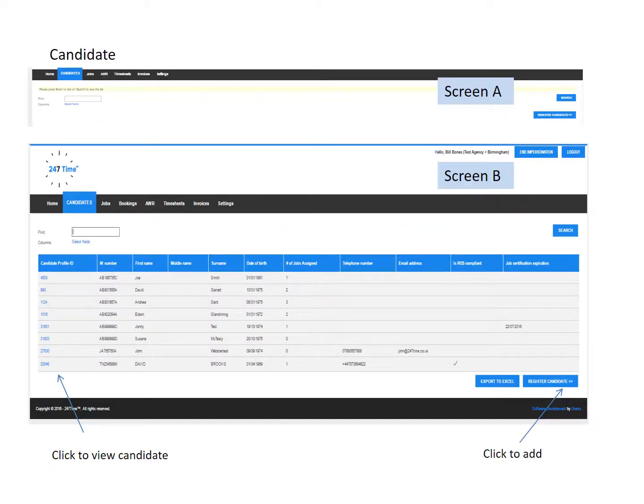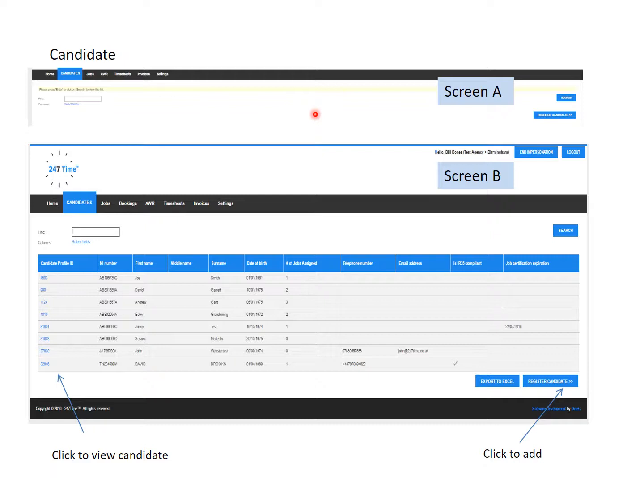First and foremost, you click on candidates on the top left hand side of the black navigation bar, and I've taken the liberty of screenshotting two displays. Normally you'd only see one, which would just be screen A, this blank box and a search item. You can enter the name of one of your candidates that you've entered previously, for example Fred Bloggs, then click on search and up will come Fred Bloggs, or equally you could type in Fred, click on search and up come all your Freds, or click blogs and then search and up will come all your blogs.